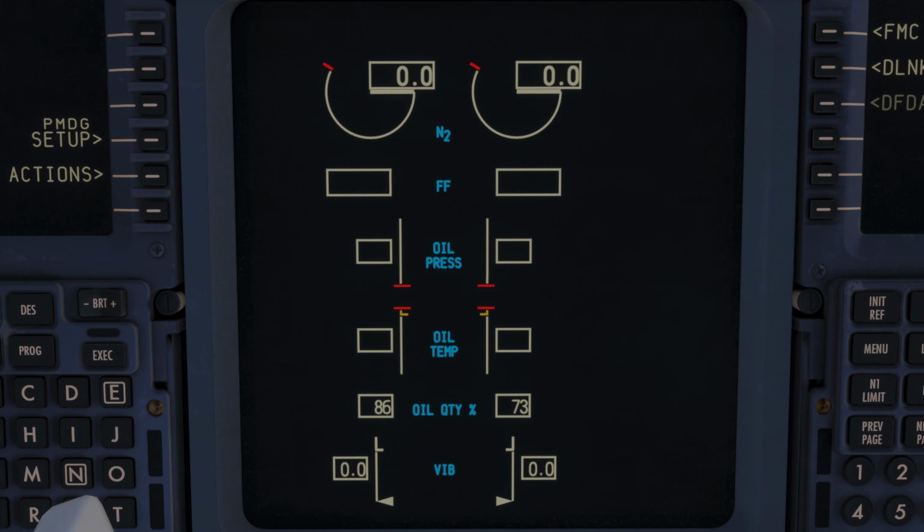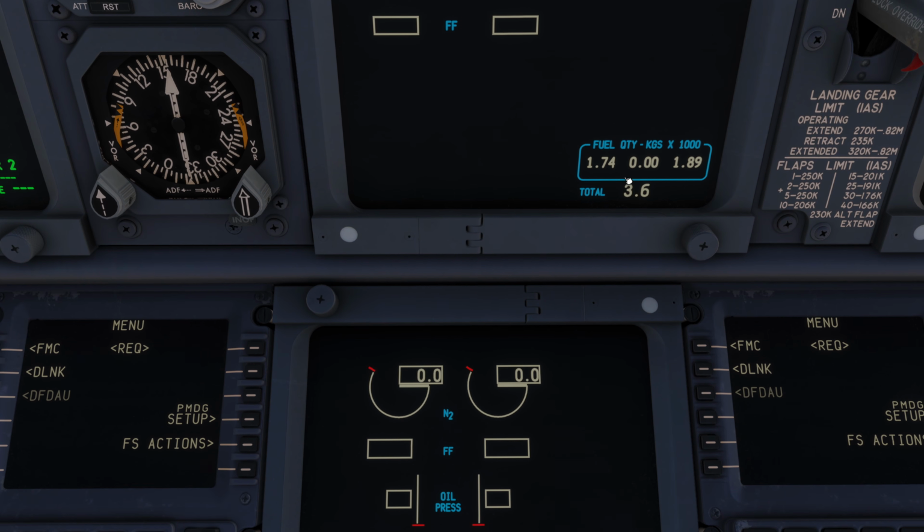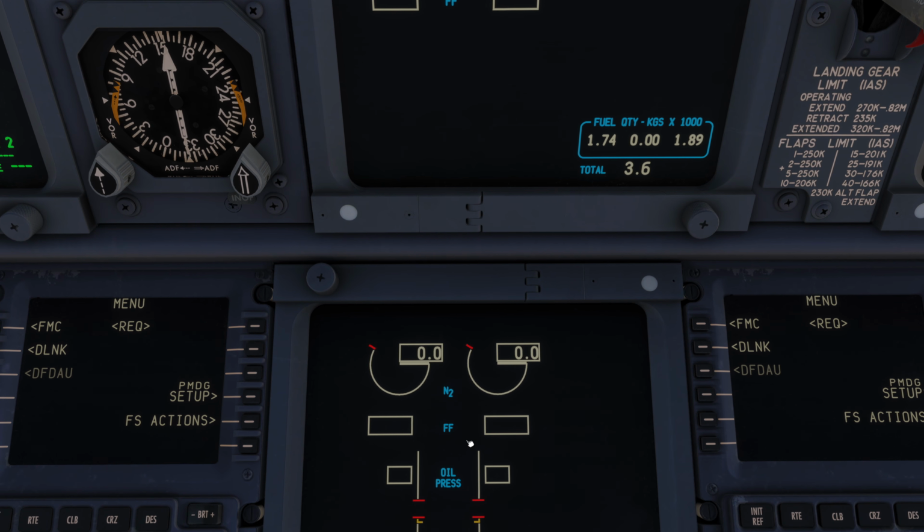Now, there are always some tolerances within aircraft fuel systems, so in the A330, if like 500 kilos are missing, we don't get concerned at all. If it reaches 1000 kilos, then we know we have a problem. So, generally speaking, fuel total plus fuel used needs to equal the amount of fuel that you had before you started your engines. Otherwise, you have reason to suspect a fuel leak.